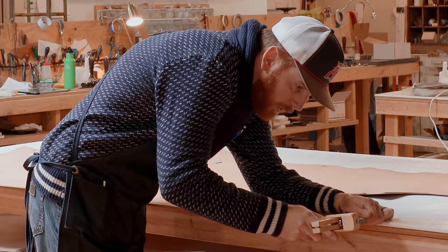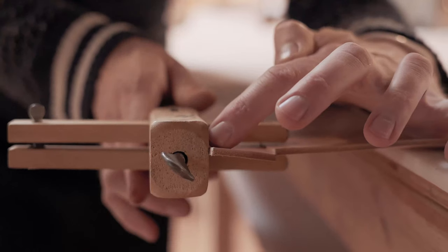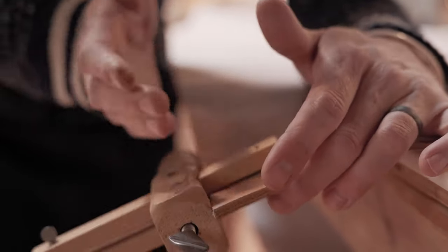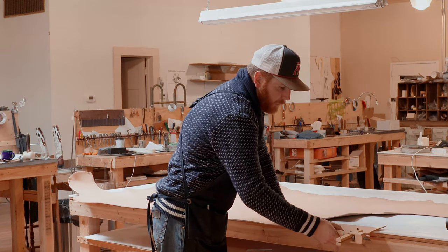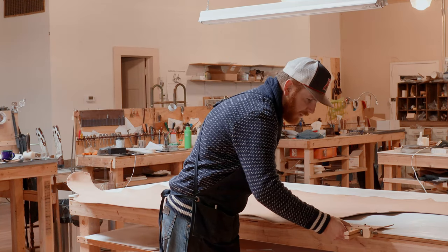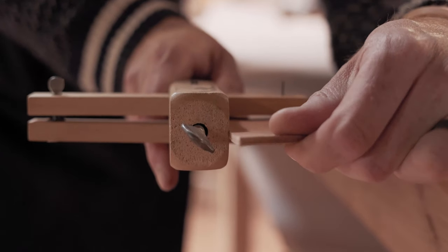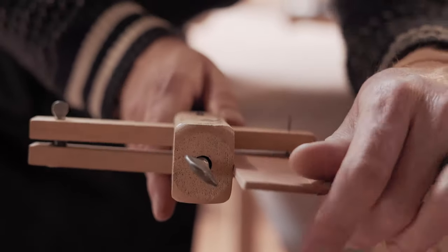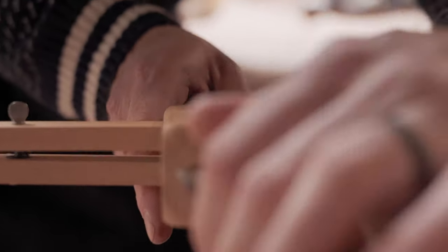So anyway, we're just going to cut our strap here. Main thing is you want some pressure to the inside. You don't want any daylight between the front of your belt strap and the back. If you get a little gap in there, it'll start veering off. You also want to make sure that you're clear of your table, because if you bump up next to your table, it'll start pushing you off. Before you know it, you'll have a gap there. So you want to be a good distance from your table. Keep everything square. You don't want to tip your strap cutter because you'll mark the next strap. So we're going to keep this level and we're just going to pull back on it.